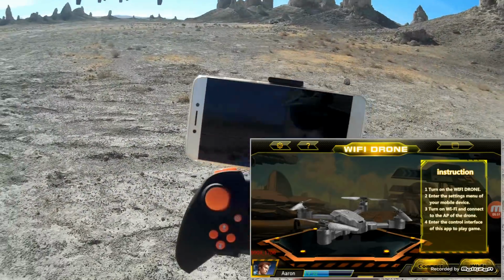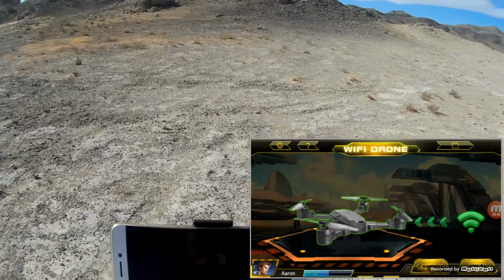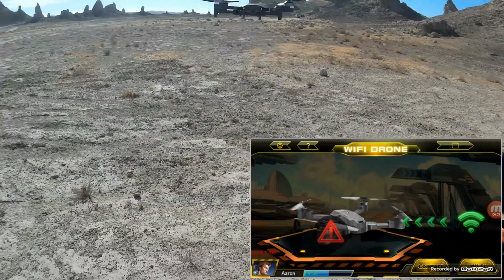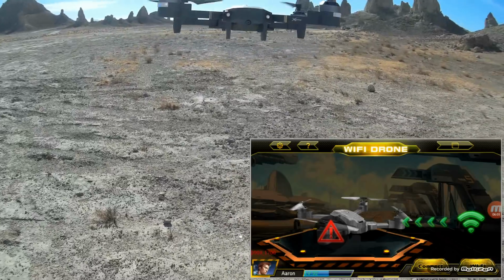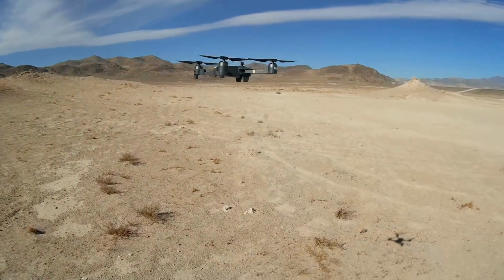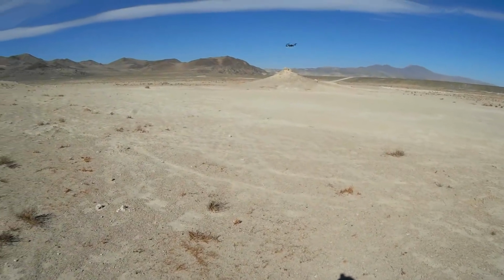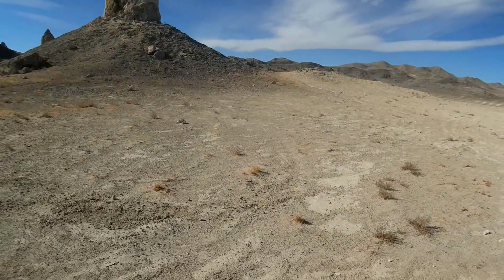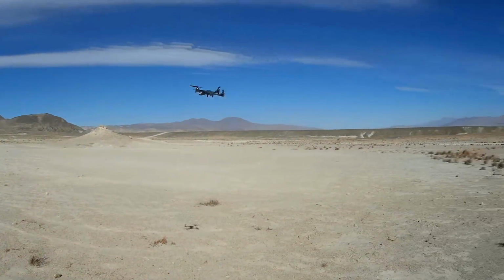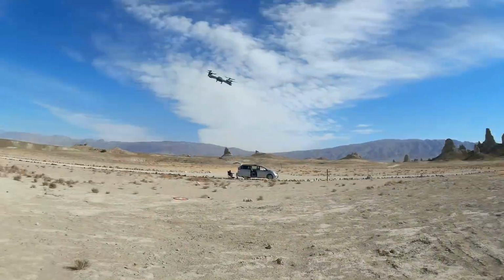Hello? Oh, what's this instruction? I must have hit something. Okay, I guess we lost Wi-Fi. As the battery power gets low, you can lose Wi-Fi, apparently. So for the remainder of this, we're just going to look at it up close here until it lands itself. Huh, still not landing. It's giving you plenty of warning, though. So you get good Wi-Fi connection in the beginning of the flight. Last part of the flight, when the lights start to blink, when you get LVC, apparently you lose the Wi-Fi. So for the remainder of the flight, we'll fly it just to show it flying.